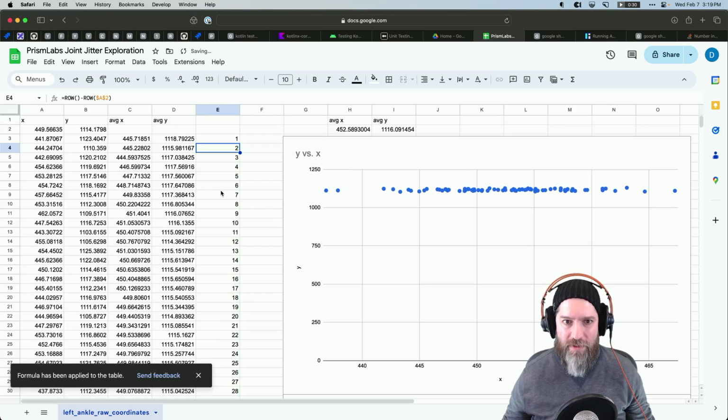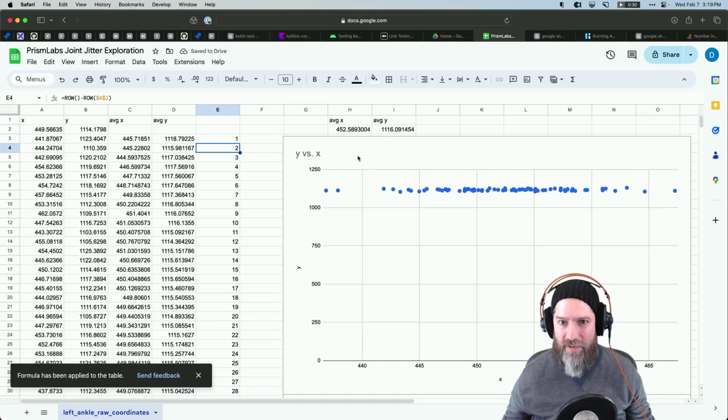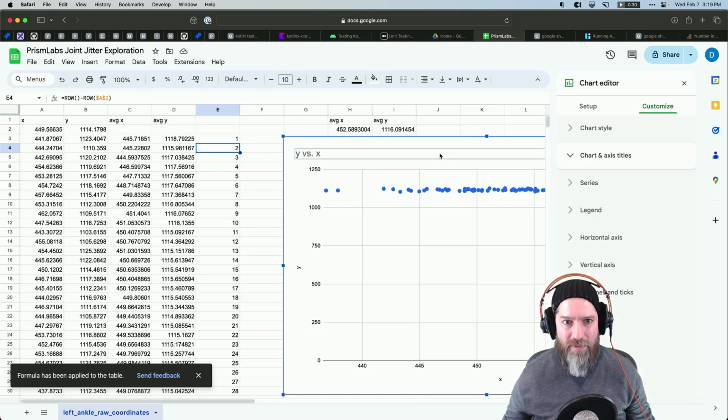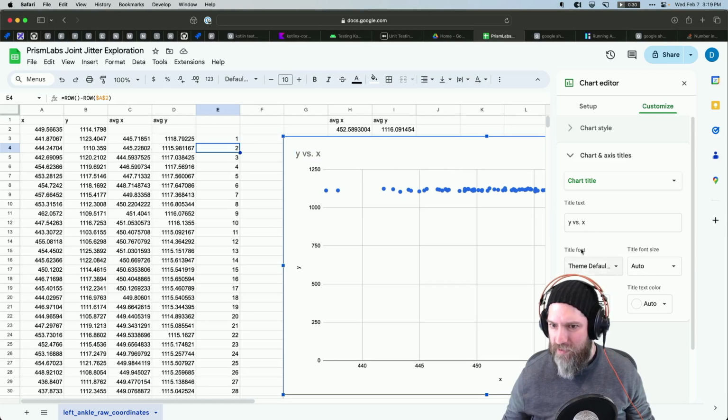Sure, let's do it. Boom. Okay, so we got that. Now, can we label them? That is the question. Can I get labels going on those values or something?